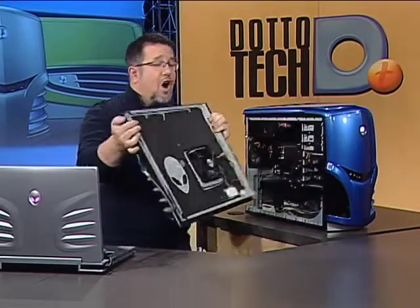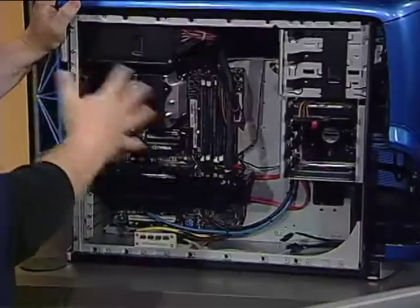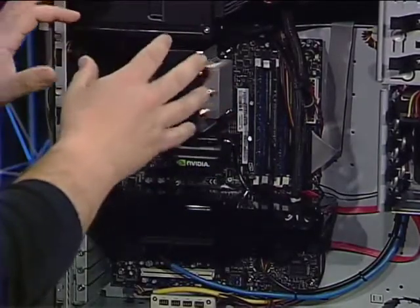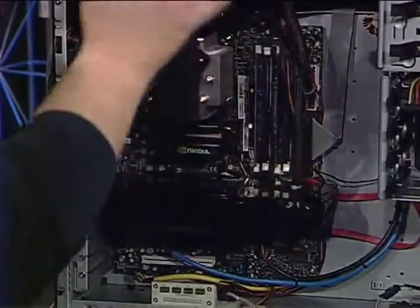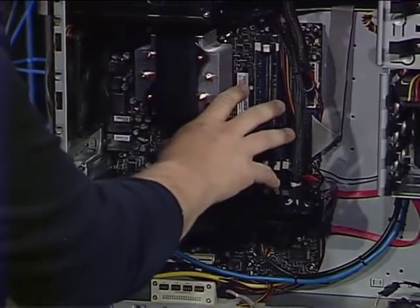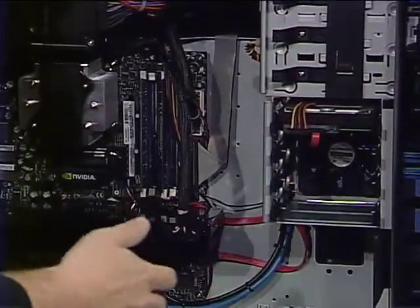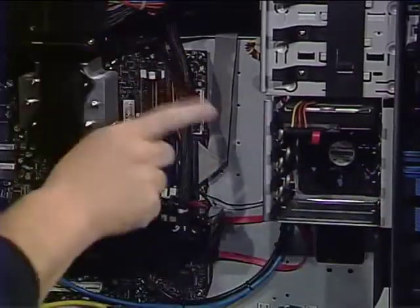When we pop the system itself open, we see the other hallmark of the Alienware systems, and one of them is it's a huge case. Now, we need a big case because we pack a lot of components in, but it's all about cooling. So they need room in here for liquid cooling that some of them require, and the extra fans that all of them require to keep these systems running cool. I built this with a huge honking processor, a big custom dual-headed video card, lots of memory, a couple of drives, including a Blu-ray drive, but you can see there's plenty of room for me to expand, adding more memory, more video cards if I need, and lots more media should I need it.